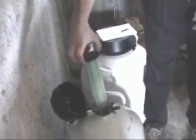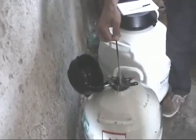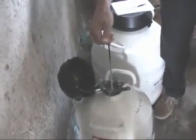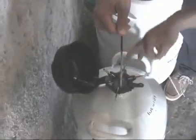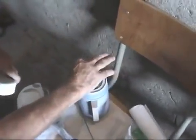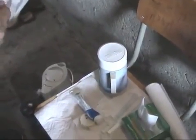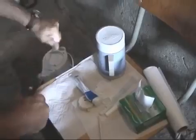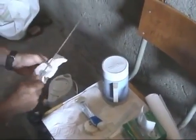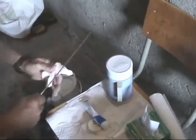Alright, we're now ready to thaw some semen for the doe we examined who's open and ready to be AI'd. We've identified the sire in the tank in one of these canisters and we're ready to pull a straw of semen out. We put them immediately into the thaw jar between 95 and 100 degrees Fahrenheit and leave it there for 15 to 30 seconds. I prepare the AI gun and the sheath for loading. I rub the gun to make sure it's warm, because we want everything that comes in contact with the semen to be about the same temperature — around 95 degrees — so that there's no cold shock to the semen.